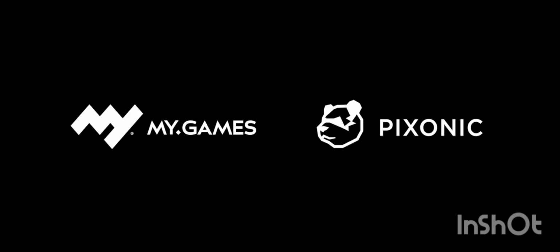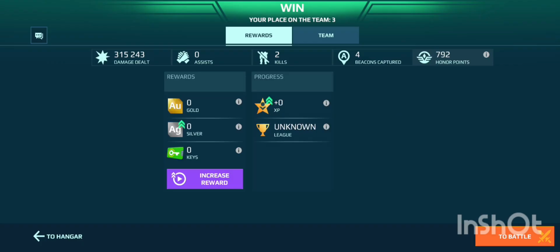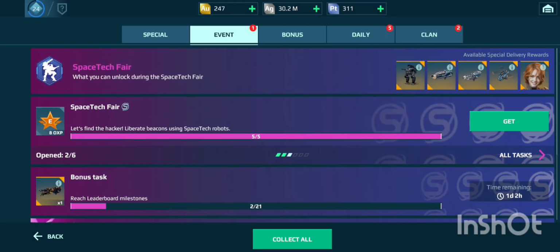So yeah guys, we have completed it. That was easy. That was easier than I thought, because it really loads up the beacons that I captured too. Right. Yeah, here it is. Liberate 5 beacons, use the space tech robots, and here it is. Got that.